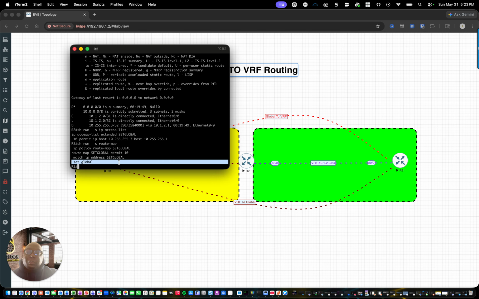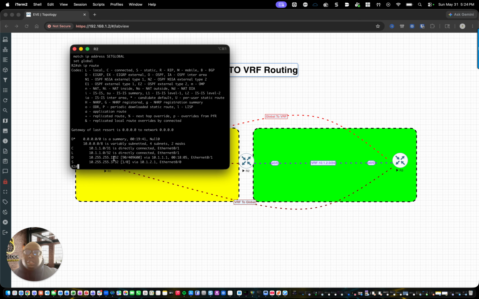When you do this, it's going to look in the global routing table to get to this route, right? And as we know, EIGRP knows how to get there, because if you look at our show IP route, there's the route right there. Okay, so from the VRF going back, once it hits this interface, because we have that policy back on here, this is where our PBR kicks in.